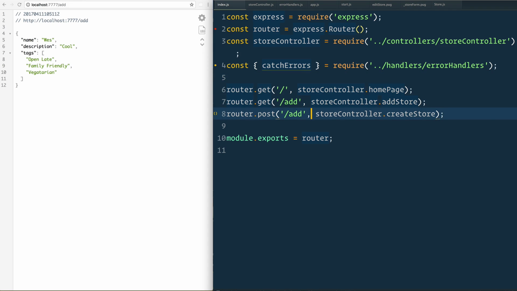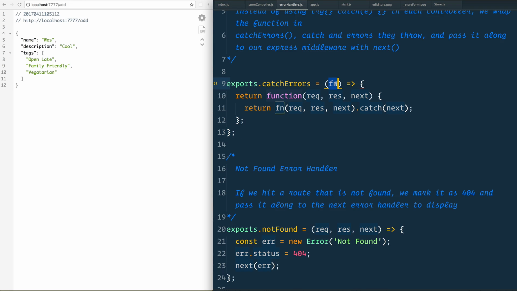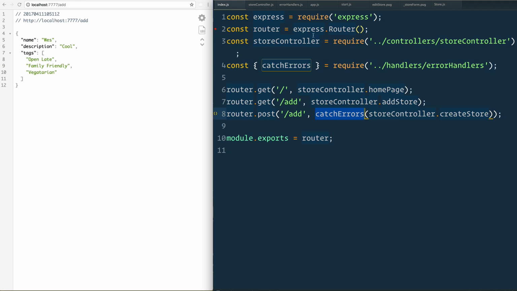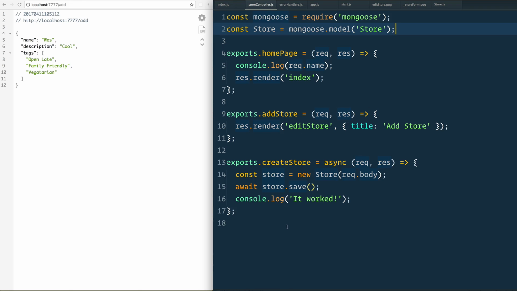And then we'll take this catchErrors and wrap our controller that is async await. So essentially what this is going to do is it's immediately going to run catchErrors when you boot up your application. And catchErrors is going to take that function, wrap it in another function, a higher order function, and then return to us that function with a catch tacked on to the end that will then handle pushing up to the next value. So again, don't worry too much if that doesn't make a whole lot of sense. It's a bit confusing, but it's a nice, clean way for us to just catch any of the errors and push them along to some later middleware rather than us having to catch the error in every single controller that we have and then handle it.